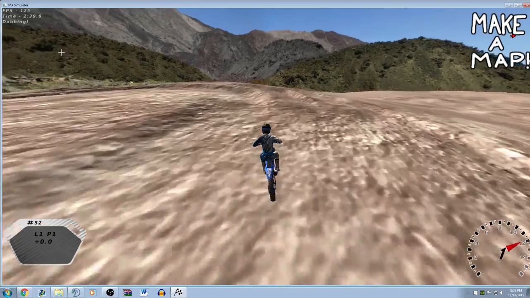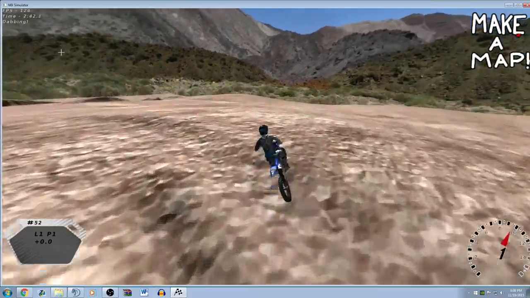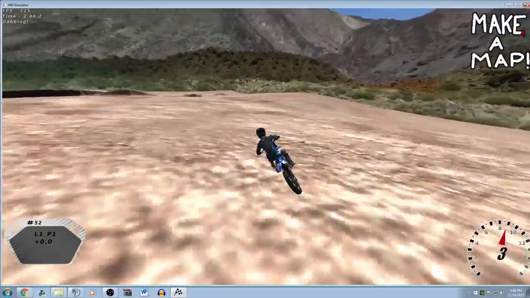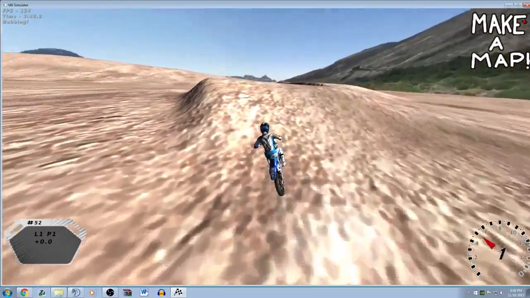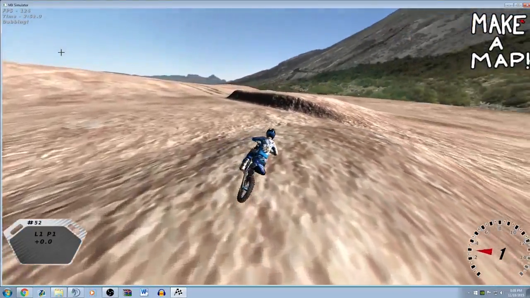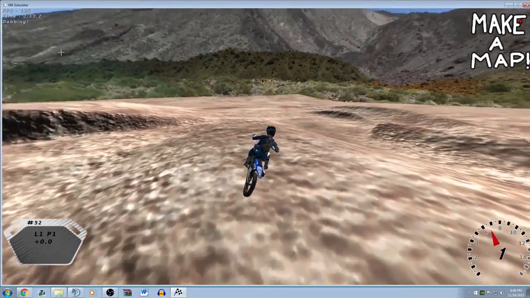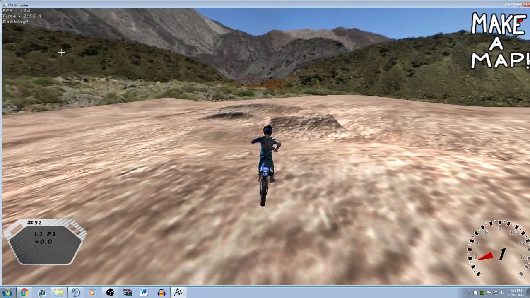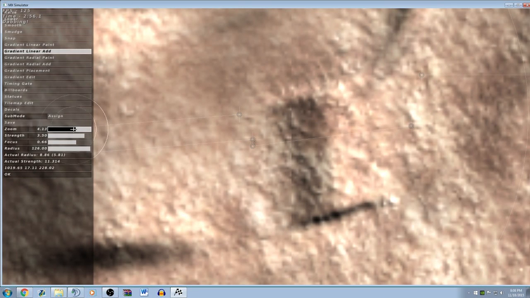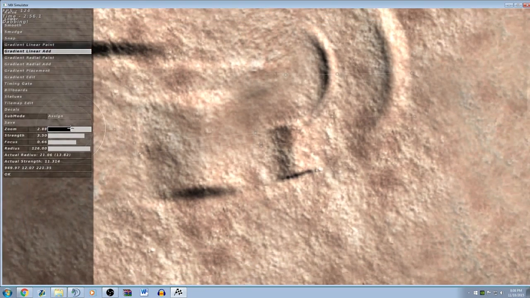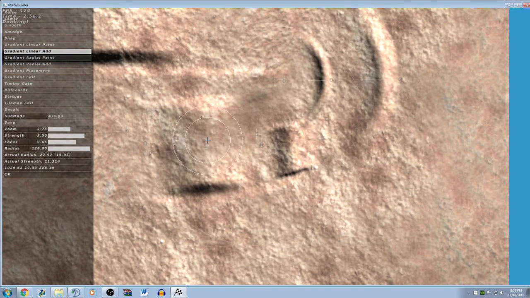First of all, I'll show you what the jump looks like before I do anything to it. So you can see it's much more of a smooth rolled up takeoff. And I'll actually sit on top of it so you can see what it does after I do this, what I hope I'm going to do to it. So I'll do a linear add around 66. And we'll just kind of draw it in. Looks like it did pretty much what I wanted it to.